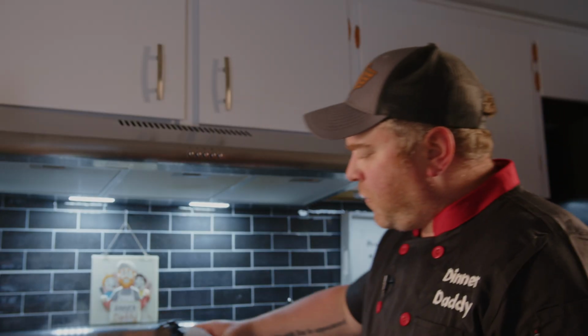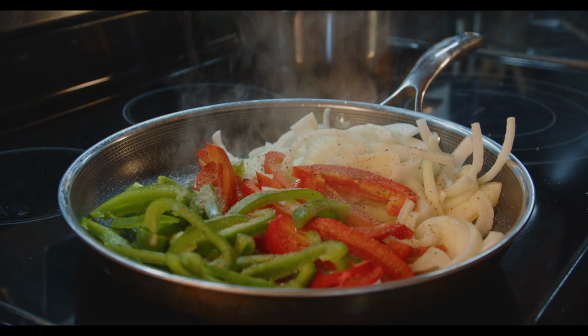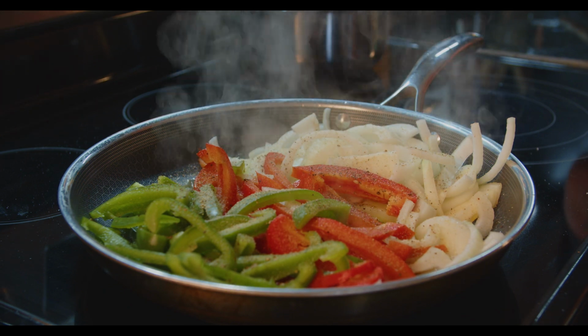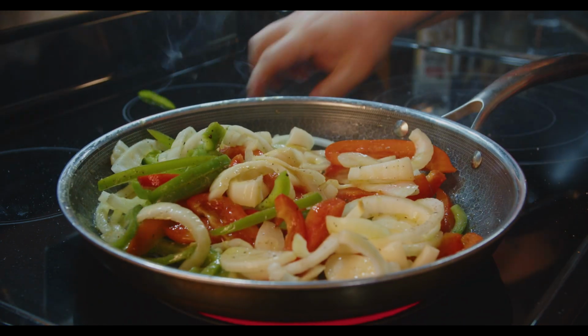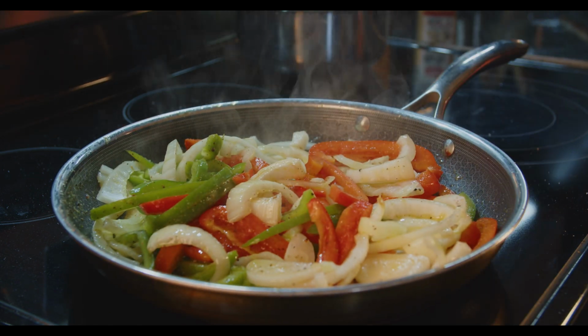Now these are gonna cook for a while. We want them to be pretty tender, not mushy. We still want them to have a little bit of snap to them, but it's gonna take a while to get it to kind of the tender stage. Give those a little flip, and we'll let those cook.